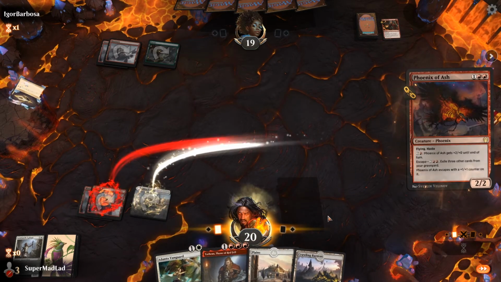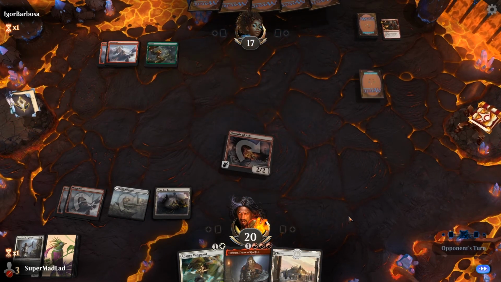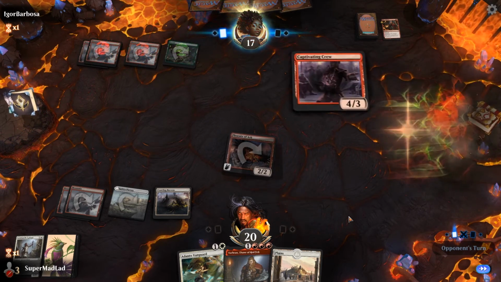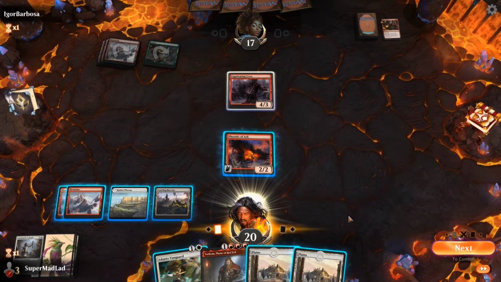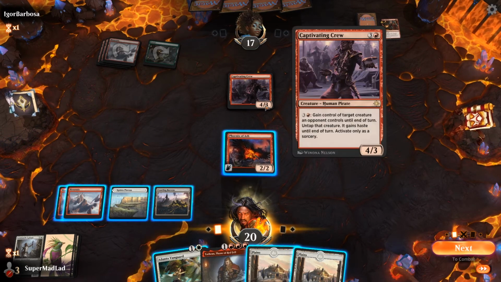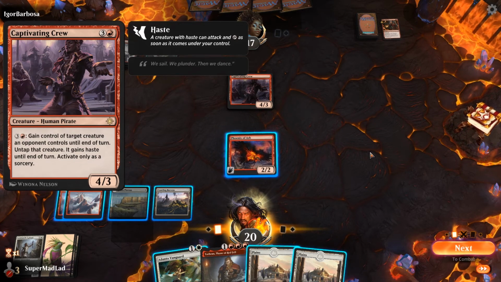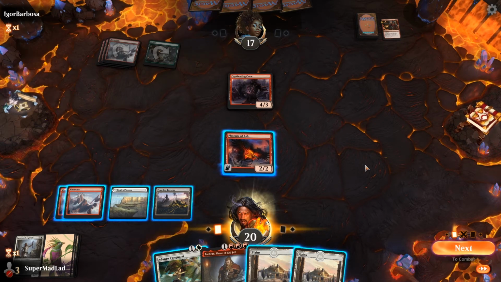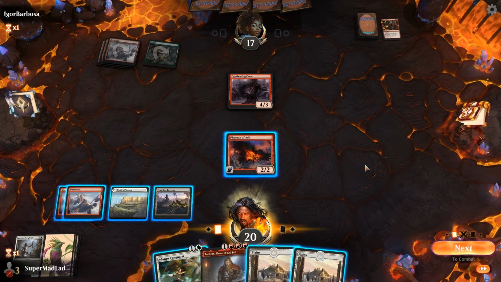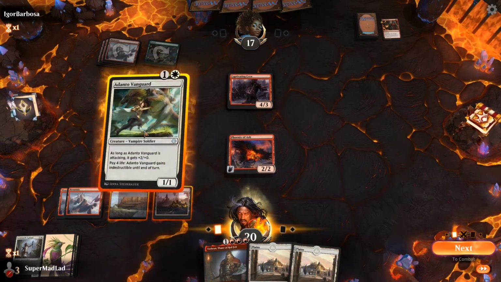That's fine. We are going to go with the Phoenix of Ash, get the Crawling Barons ready to go, so I can attack with that when I need to. Captivating Crew. So you can only do this as a sorcery. I do not want to play Torbrand into that. If they take their entire turn to do that, then that's fine, I think.